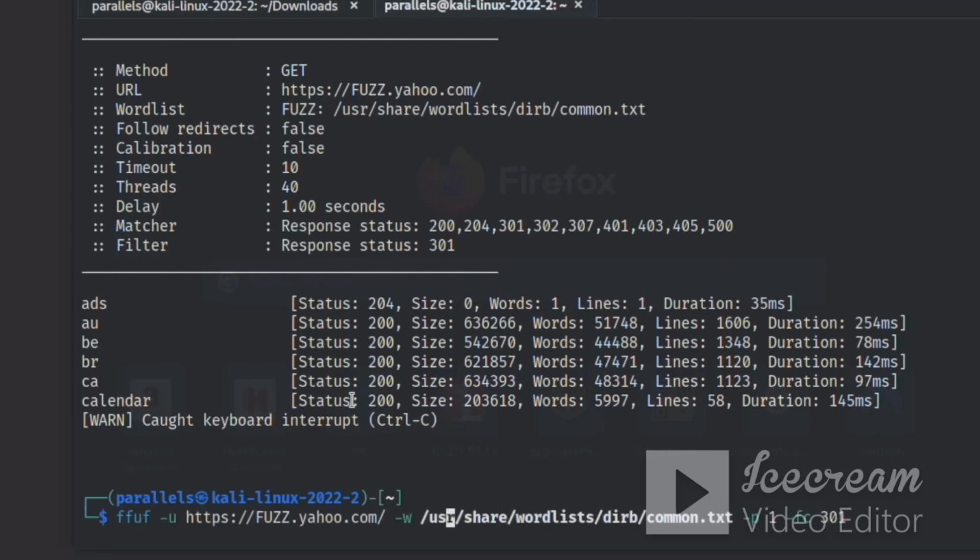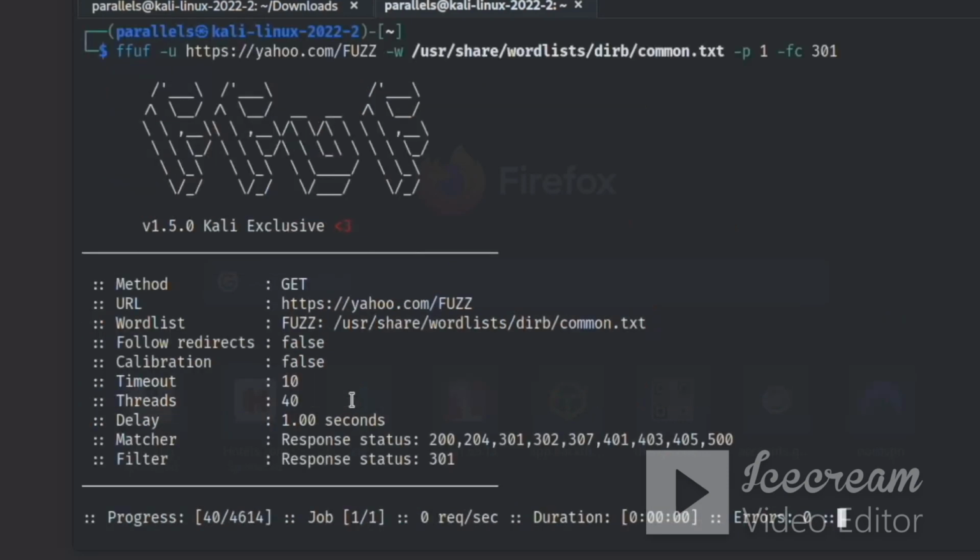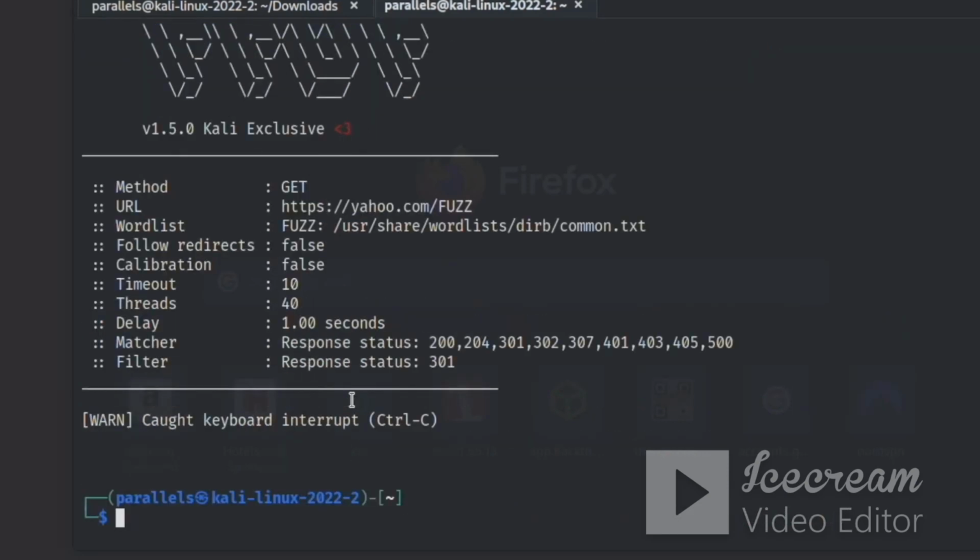Now, I have mentioned this before, you can also fuzz for directories, and you can use the FUZZ keyword like this in this location, and now if we run it, it's going to look for directories. And lastly, one thing I also want to mention is when you are fuzzing for APIs, ffuf is also a really great tool for this. So we'll go ahead and delete this, and let's say there's an API that looks like this, api.yahoo.com, and we wanted to fuzz for valid endpoints and see what we could find. We would just run ffuf like this and look for endpoints, and then go out to the web page if we are able to and look at the JSON.